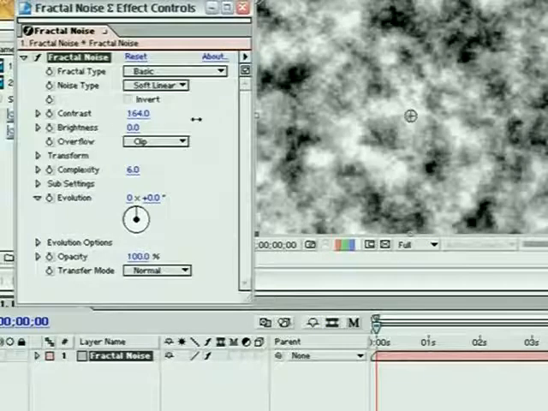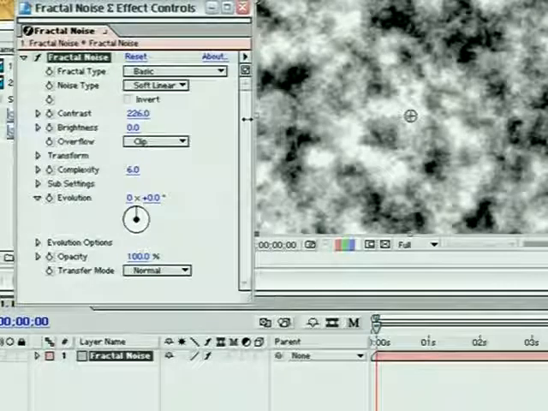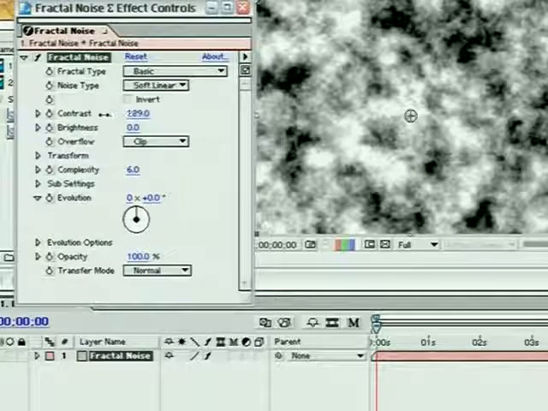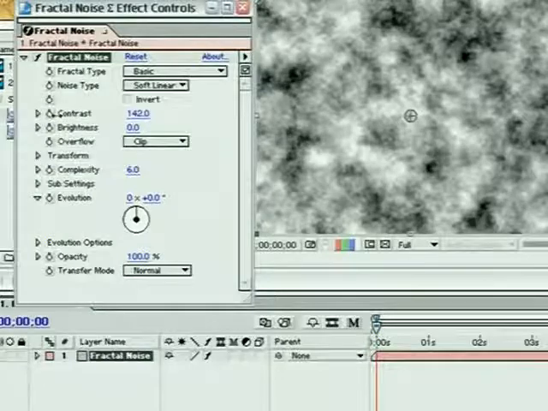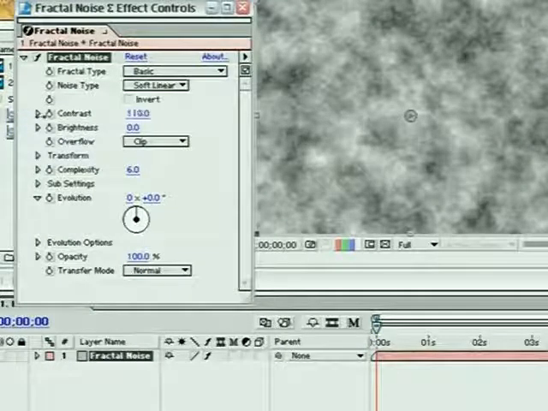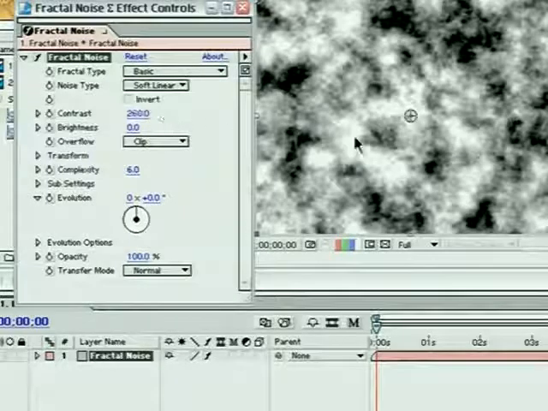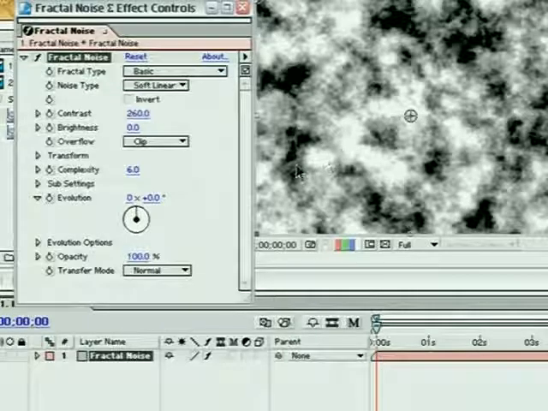In fact, I like these brightness and contrast sliders about as much as I like brightness and contrast elsewhere in After Effects, which is not much at all. I'd much prefer levels controls in here instead of brightness and contrast, which are very imprecise. But we'll make do with what we have. Contrast cranks up the contrast of the pixels, meaning that the white areas get whiter and the black areas get blacker. And by default, things clip off when they exceed those values.